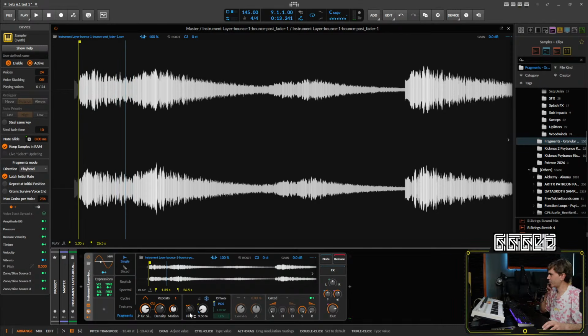Oh, that's sick also. Previously, the pitch of the grains was linked to its speed. Now we have individual control over both, so each grain is pitched rather than the whole thing being slower.